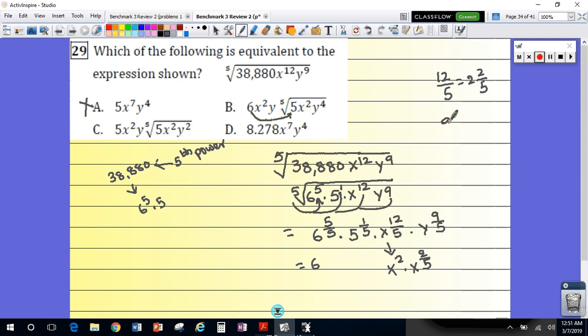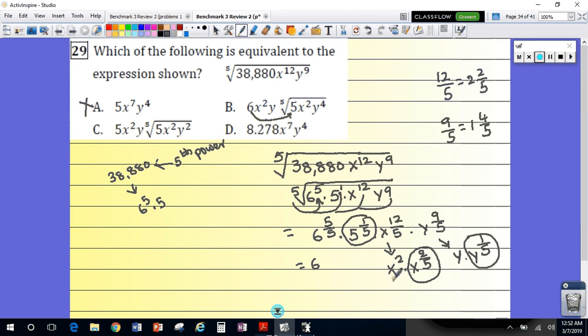And in the same way, 9 over 5, what can you write? 5 times 1, 5, 4 over 5. So this is y, and y times 1 over 5. So wherever you have the denominator 5, you keep all that in the parentheses. You have denominator 5 here, and denominator 5 here.